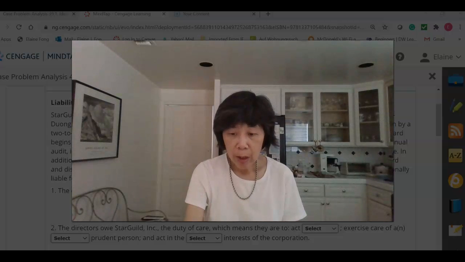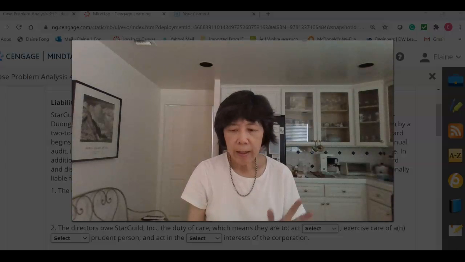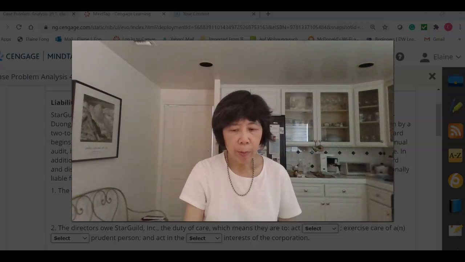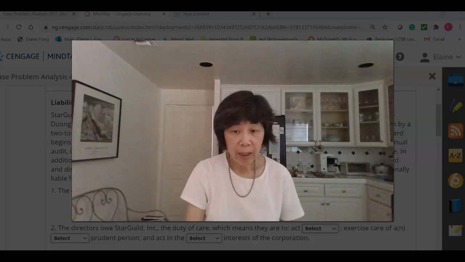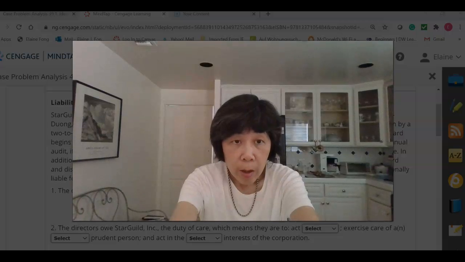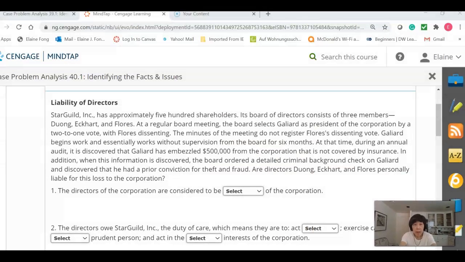Now the problem I've chosen to do is very similar to one of the problems in your textbook. The problem in your book that it's very much patterned after is problem 40-2. Going to switch over to the problem now. Let me read through it with you and we'll just proceed to look at the questions.